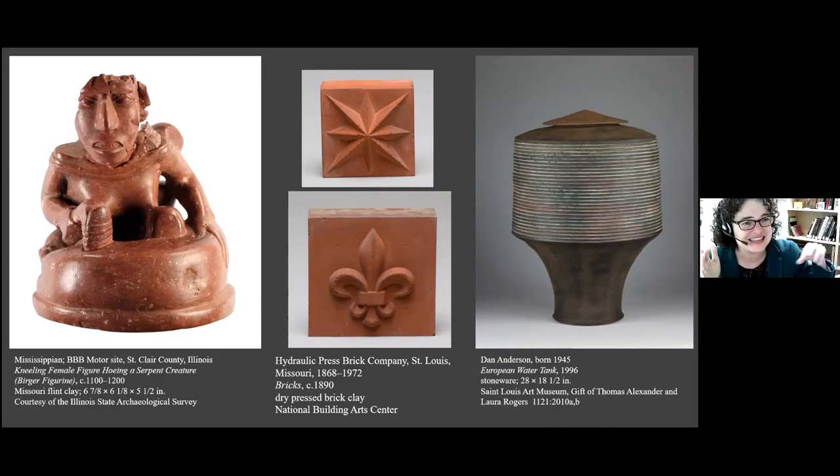Other industries in this section also are examples of what I'm about to say, which is that many of these industries followed similar patterns of growth and decline. So they began as small-scale enterprises. Some of them, say, in the early 19th century in our area, others much, much earlier than that, like 12th century at the Mississippian metropolis of Cahokia. So businesses that artisans and entrepreneurs built connected to the region's leading or most prominent natural resources. Many of them expanded soon after the American Civil War through industrialized production. And then in the 20th century, often returned to individual artisanal uses.